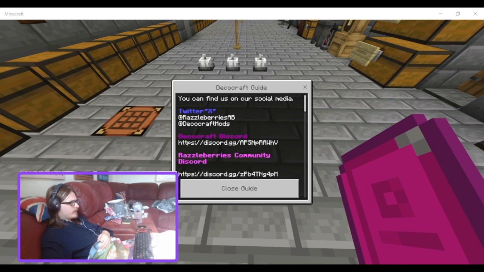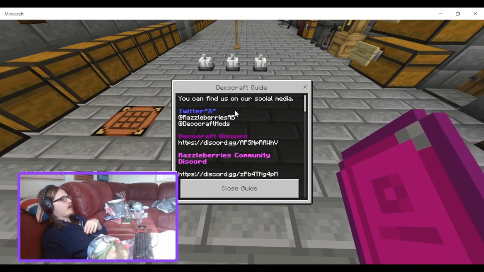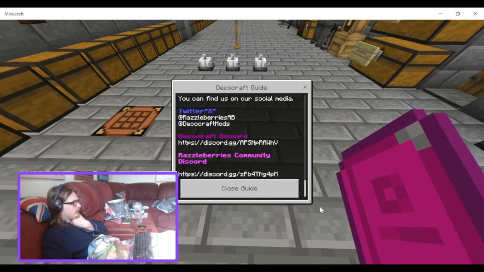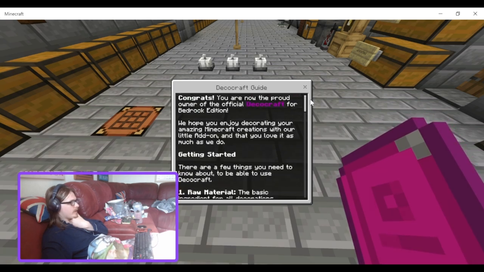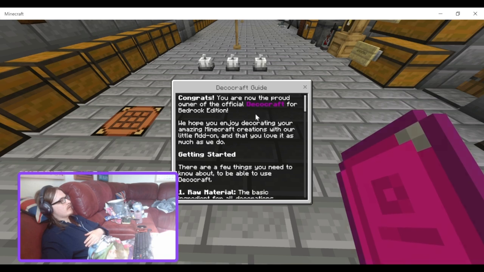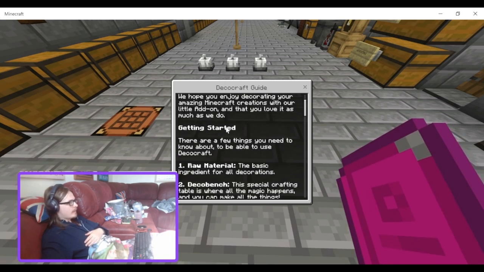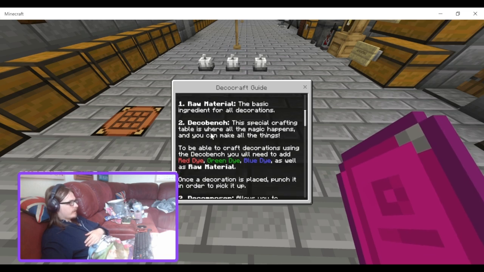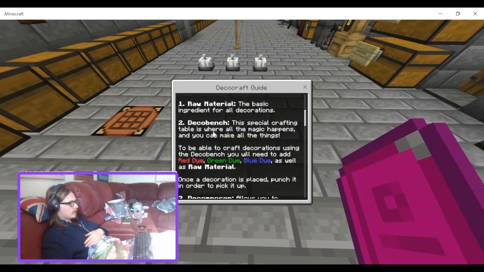Right, so now we're doing Decocraft, I think it was called. Decocraft. Oh, there we go, it was at the bottom. You are now the proud owner of the official Decocraft for Bedrock Edition. Getting started. Raw materials, basic ingredients for all decorations.